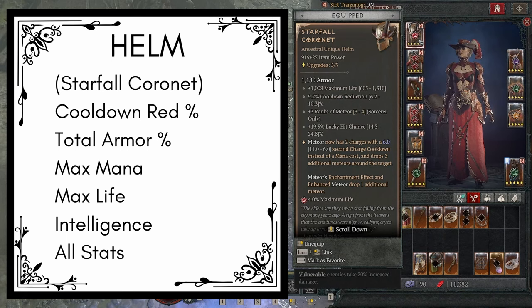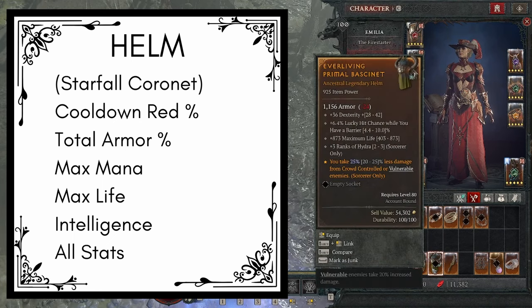So this really changes the way the build works and how you play it, as obviously you don't use mana for anything with this build if you have a Starfall Coronet. Also, Meteor's enchantment effect and enhanced Meteor drop one additional Meteor, so a lot of extra damage there. If you don't have access to a Starfall Coronet, you would look for a helm with cooldown reduction, total armor, max mana, and max life. If you can't get those, look for intelligence or all stats. And for the aspect, you would use Everliving to take 20 to 25% less damage from CC'd or vulnerable enemies.